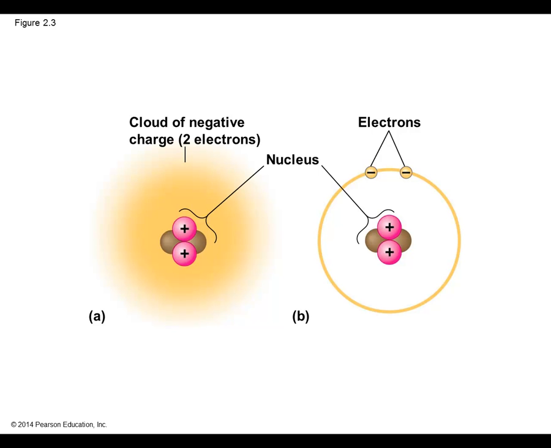These include the neutrons, protons, and electrons. The uncharged neutrons and positively charged protons are packed together in a dense core known as the atomic nucleus. Negatively charged electrons are attracted to positively charged protons in the nucleus. The electrons move rapidly at the speed of light in the space around the nucleus, forming a cloud of negative charge.